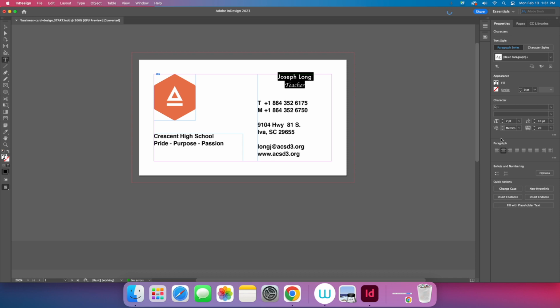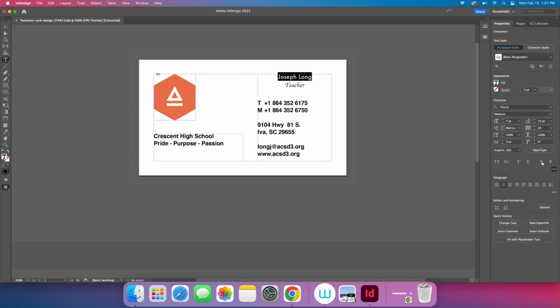So go ahead, because I'm going to follow some of the steps here. What I want you guys to do is select your name and we're going to press the, let's see, all caps button. That refers to the button down here. If we click this, you see more options pop up. It's going to make it all caps, or we can make it smaller, subscript, superscript, underline, all of those different things. We're going to make it all caps just like that.